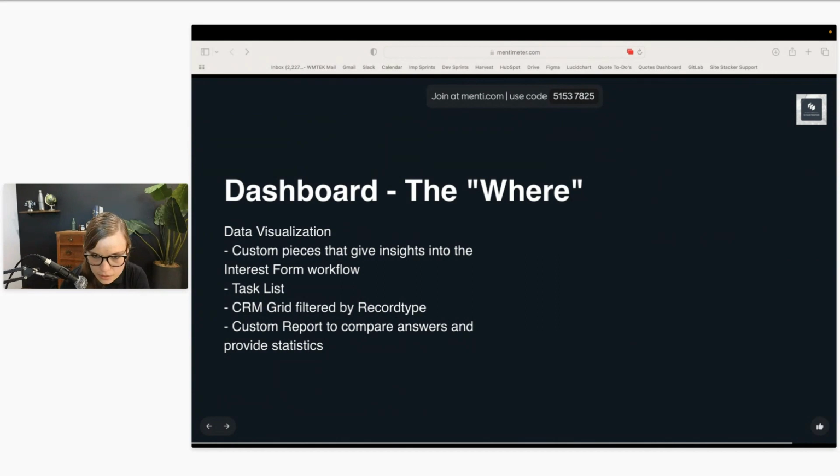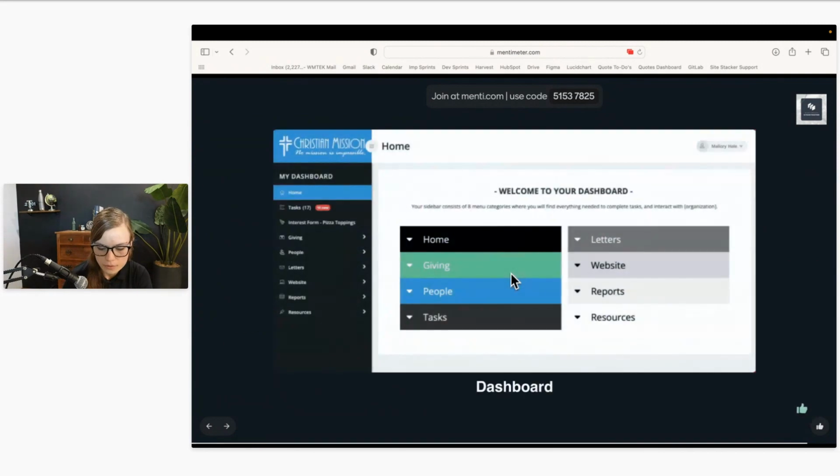Typically, they'll need a task list so that they can see the contact forms that have been submitted and they can interact with those. We can have CRM grids. This time we'll filter by record types. And then we can also have custom reporting or charts and graphs that your admin can use.